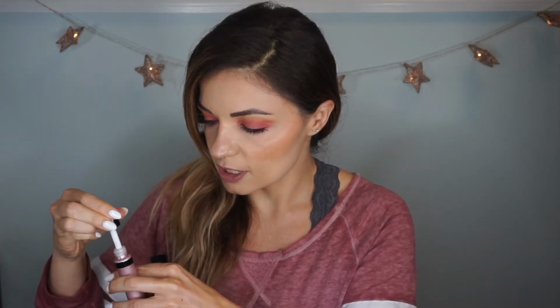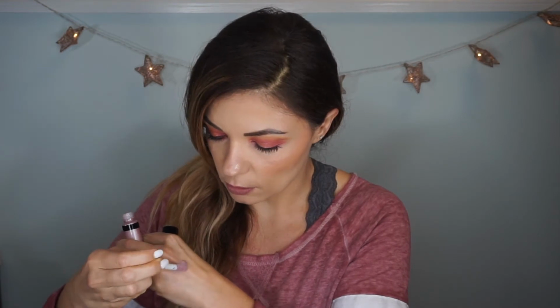So this is the Rosy and Ready shade, and this is definitely more of that pinky toned highlighter. And so these look a little daunting in the swatches, but when you actually blend it out, you can make it look really natural and luminous. So this again has a little bit more of a pinky shift to it, whereas that Halo Goodbye has more of a champagne tone to it. I think they have 5 shades in total, and it looks like something for every skin tone. So this can be really beautifully blended under the cheeks. I do find that with this one, I tend to just take a little bit and blend it out onto my hand first, just so it's not too wet on my finger, and then tap it in, and it just blends out really beautifully.